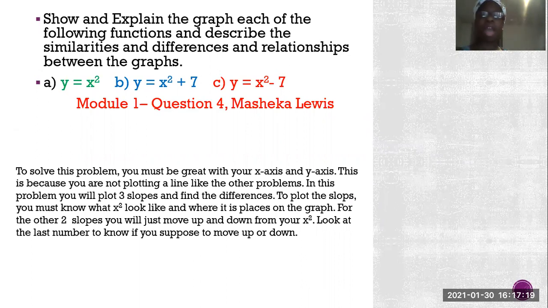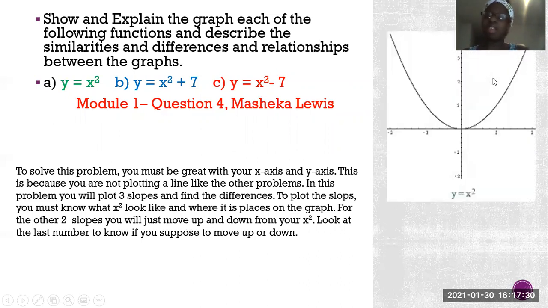So we're actually going to get a U-shaped graph. With this being said, our graph is not going to look the same as the others. Our graph is actually going to look like this. Now to solve this, we had to look at our second number. Our y doesn't have a second number, which means our y is going to be 0, because our second number determines our y-axis. So we have no number right here, which means it's going to be 0.